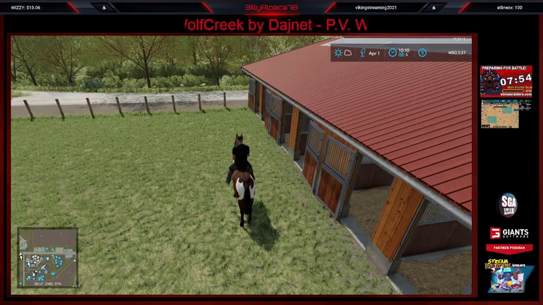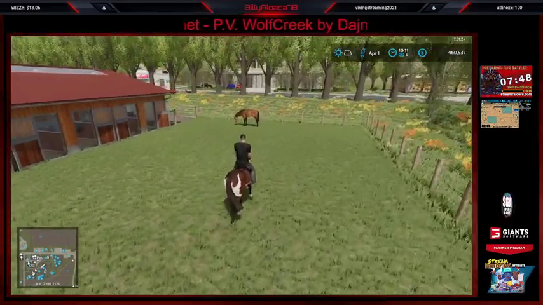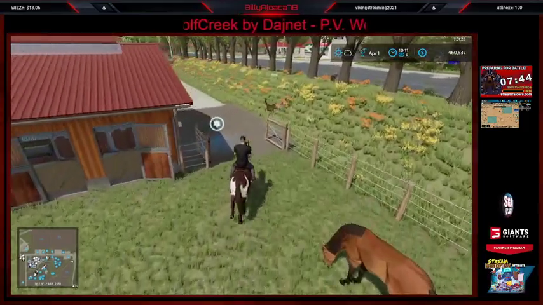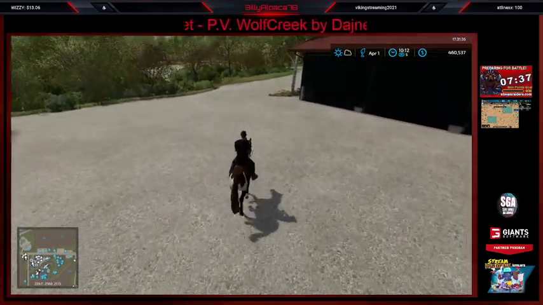Hey, Atlantix, how you doing, buddy? And Enduro, how you getting on with the map, buddy? I see you've actually started Wolf Creek now. Right, let me.